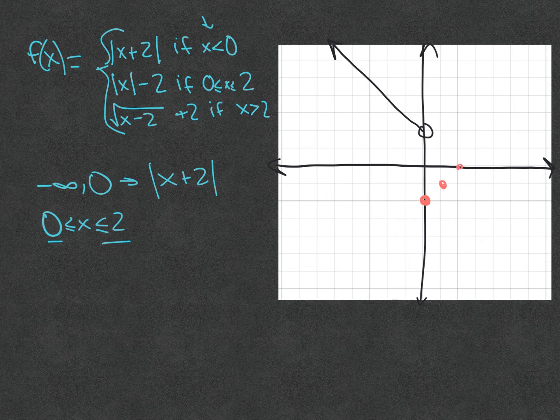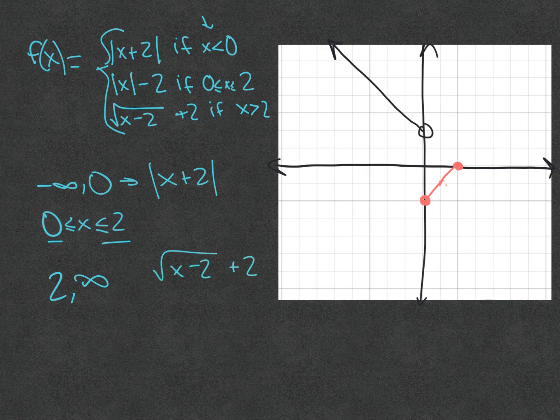So that means our graph is just going to be those points right there, and we don't even really need that dot in the middle, but we just have this short little line segment, we could call it, with closed circles between there and there. And then after that, we've got from 2 to infinity is this last piece. So from 2 to positive infinity, we have to graph this square root of x minus 2, plus 2.